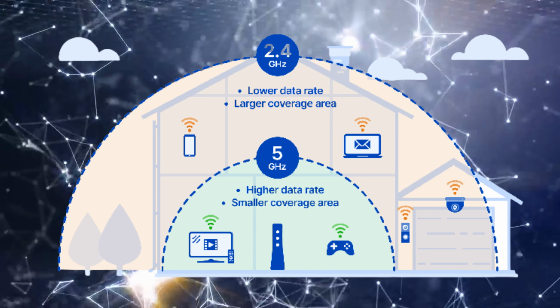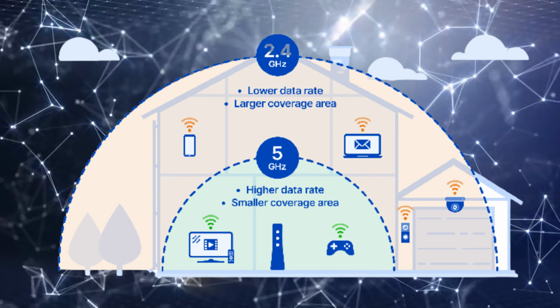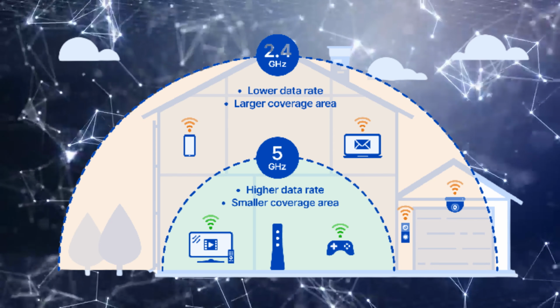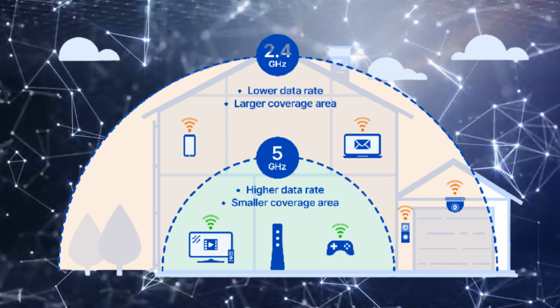Easy setup and management through the Tether app, which allows you to set up and manage your network from your smartphone or tablet. Advanced security features, including WPA-WPA2 encryption and guest network access, keep your network safe and secure.